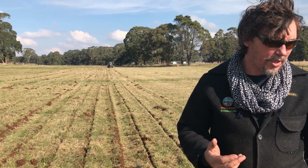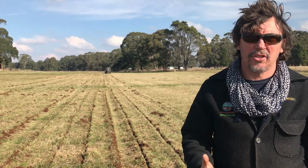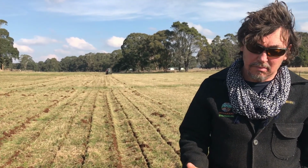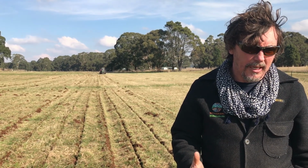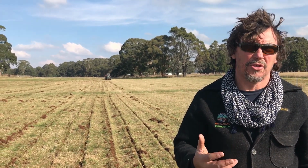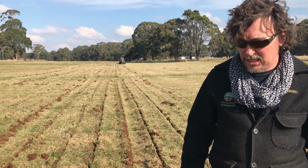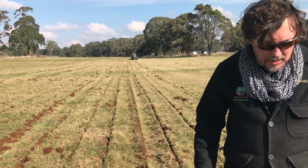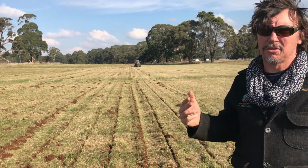And so the challenge for me in trying to address that, because taking compaction out of the land is clearly a good thing, because it does enhance plant growth, but to really make sure that the producer got that money back, because it's not a cheap thing to do, it can be $100 a hectare or more to do subsoiling, was to combine the subsoiler with a seeder and do it all in one pass.